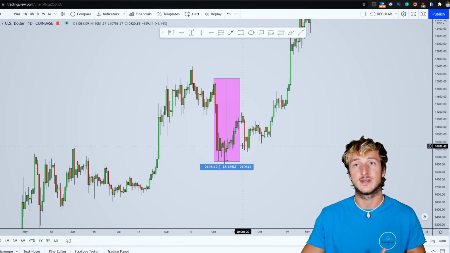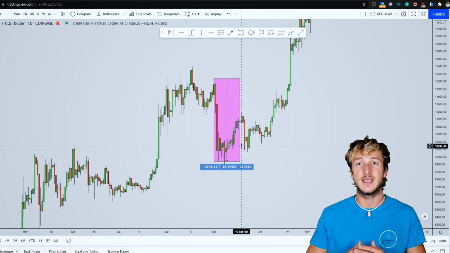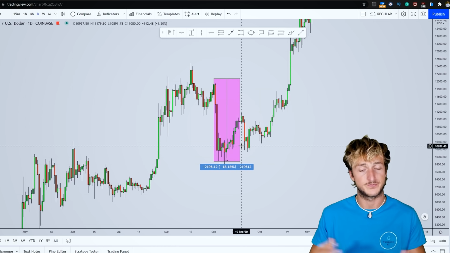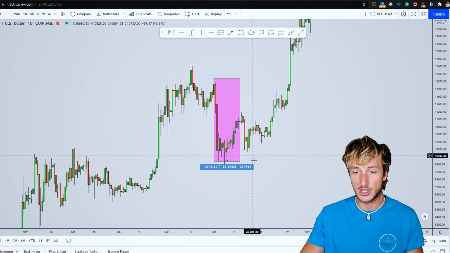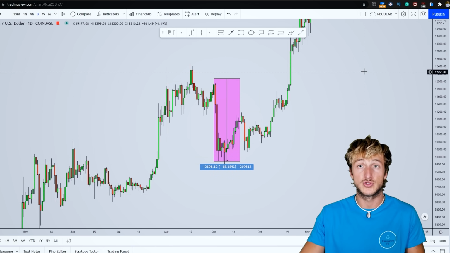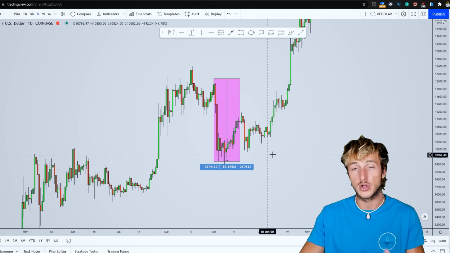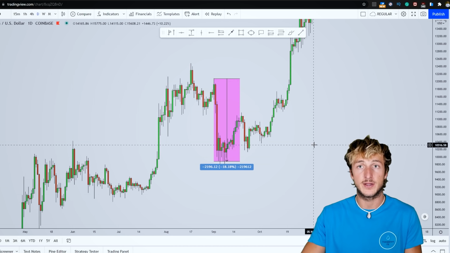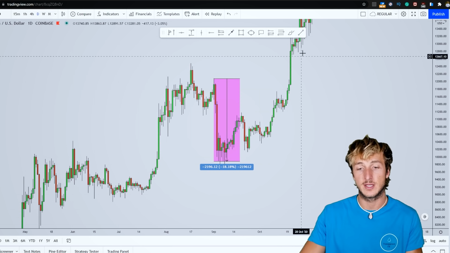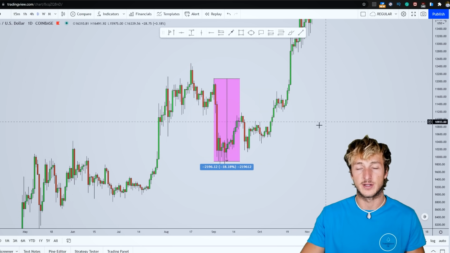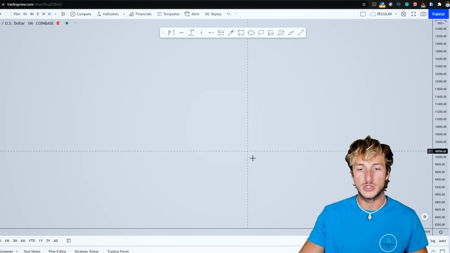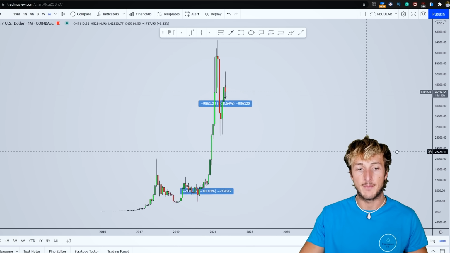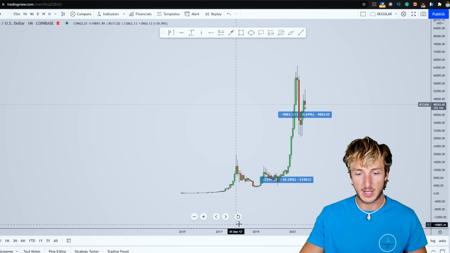These 18% crashes help with the market clearing the way from all the people that are over leveraged in longs, and then the actual move to the upside can start, because all those longs getting liquidated give the possibility to the big players in the market to actually accumulate, and then the move to the upside can start. Now, why do I believe that we should get very soon a big move to the upside on Bitcoin?